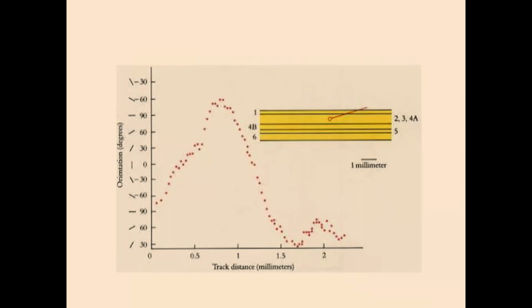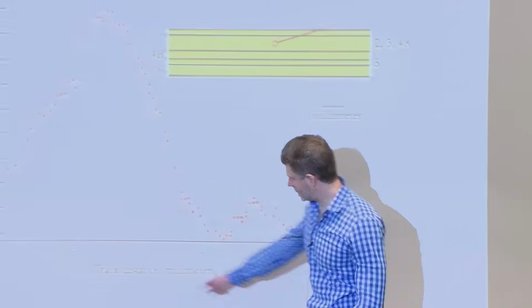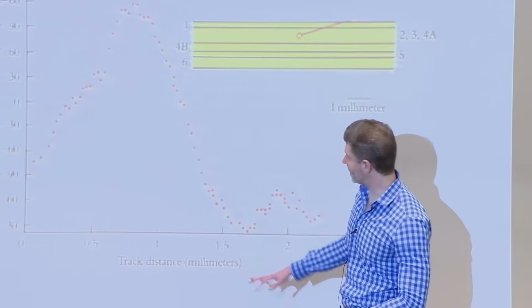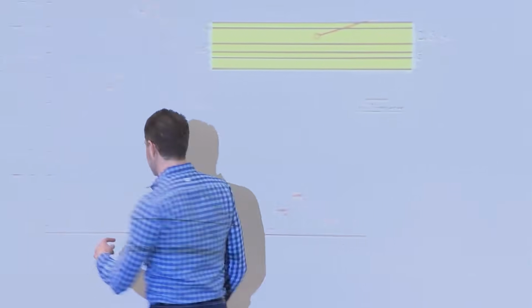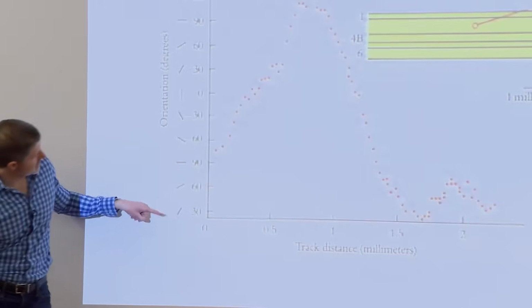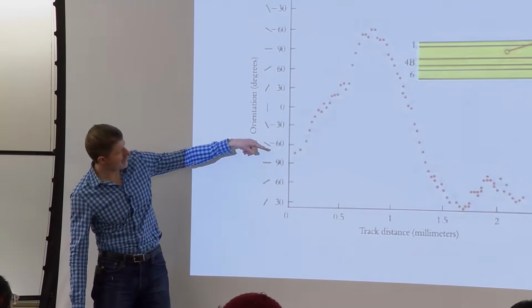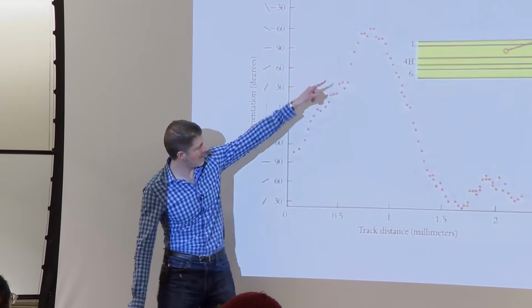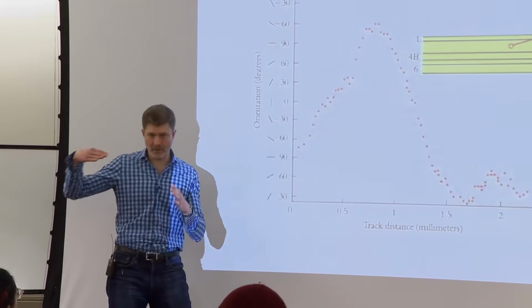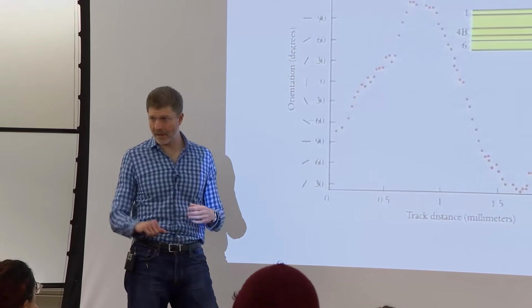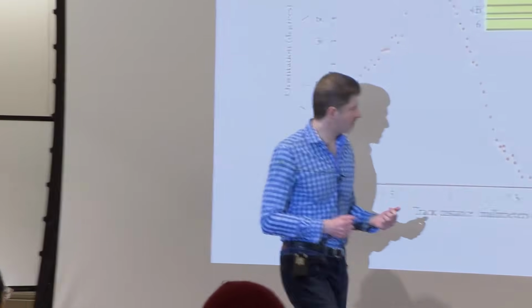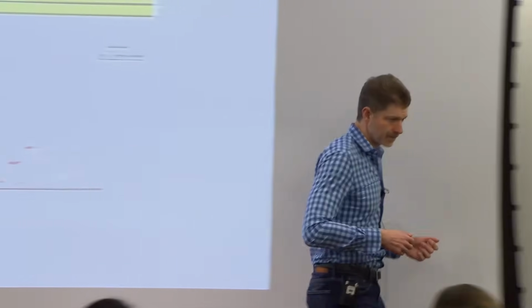Here's another figure that shows this a little more clearly. This is, again, an electrode being lowered through the cortex at an angle. This is the track distance in millimeters. I don't know why this is so low resolution, but you can see the effect really clearly. This is the preferred orientation of the neurons encountered, and you can see that it varies smoothly over the course of the electrode track. As you move through the cortex, the dominant preferred orientation changes in a continuous fashion.